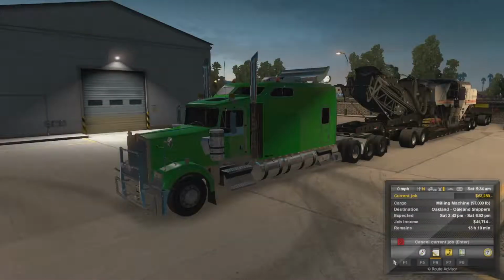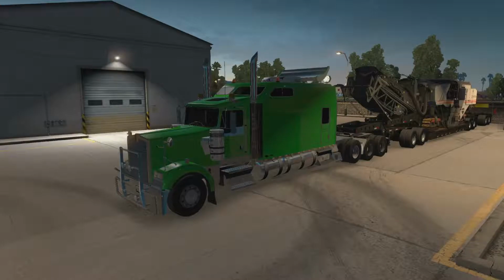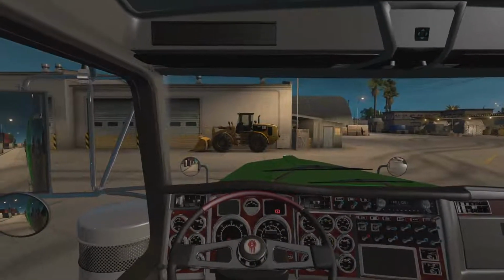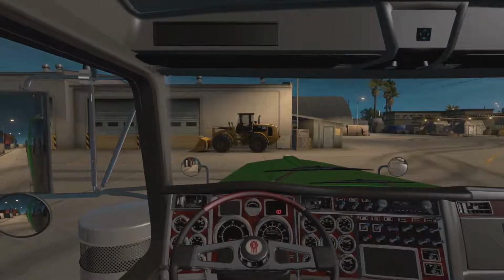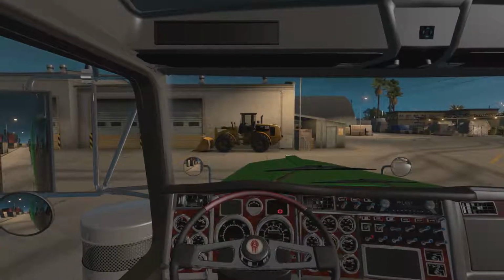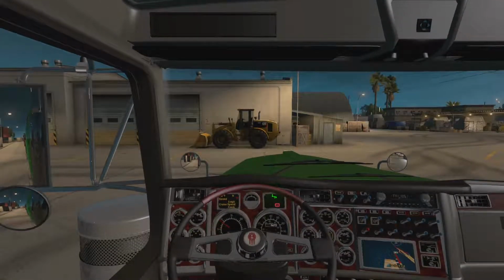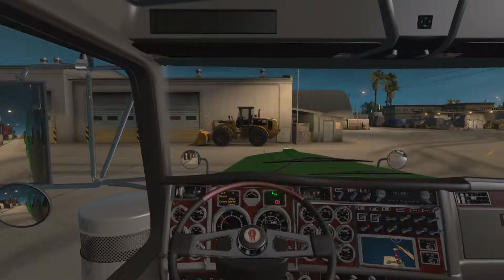We're going to be hopping inside of the truck here. We're going to get our TrackIR set up and ready to go, center ourselves. There we go. And we are going to fire up the engine. Listen to the sound of that beautiful engine there.